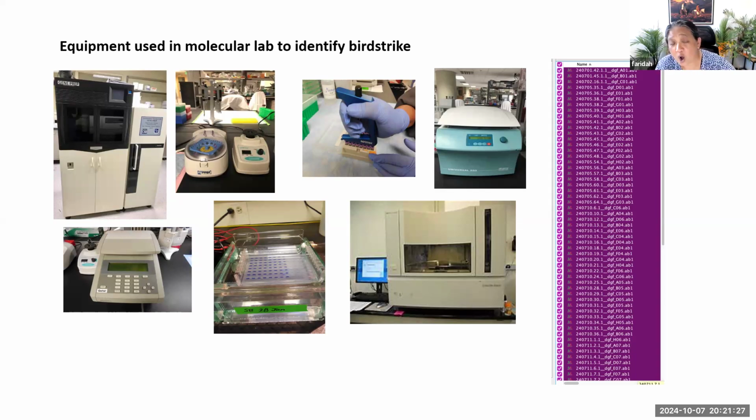So what we get is, after all that, we send it to that machine on the bottom right. That is the sequencer machine, and that reads all the DNA that we have submitted, and it will generate a little sheet like this, purple sheet, and each one of those numbers will match that very first number that we do in the 96 plate. So we are very good at recording and tracking all our samples. And we have to do this automatically because to think about 12,000 samples can be a little bit too much. So we get 96, we run 96, we get ID for 96. And the negative, I should have shown, the negative is negative on this plate.